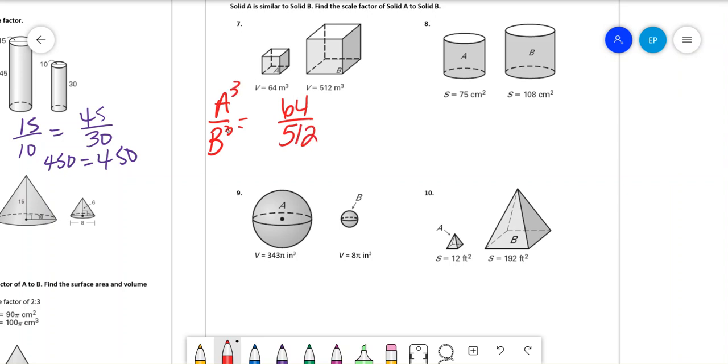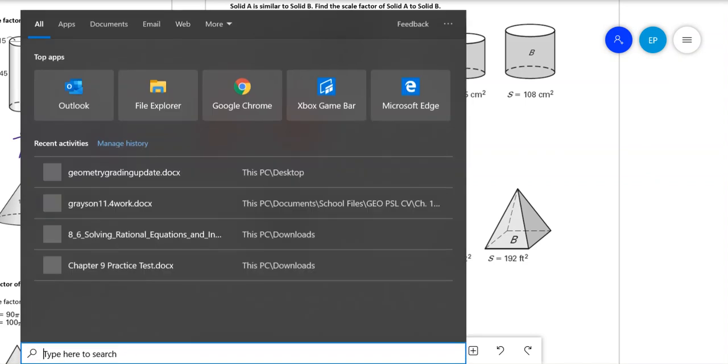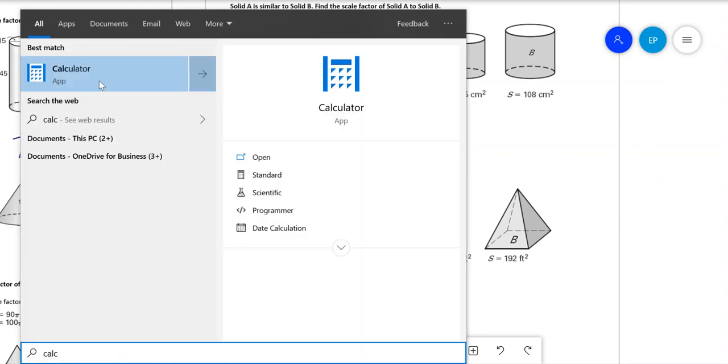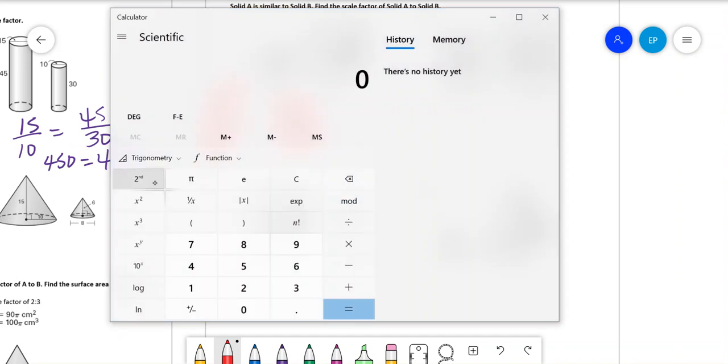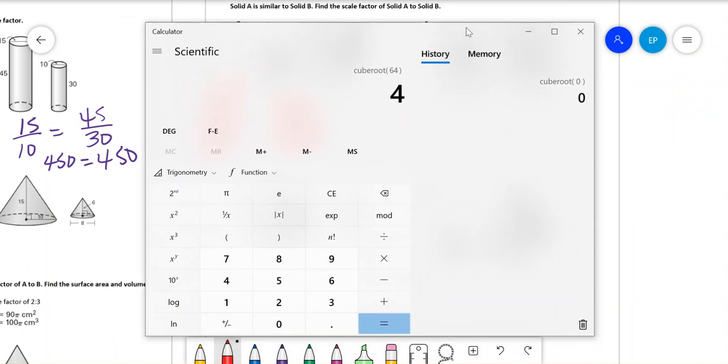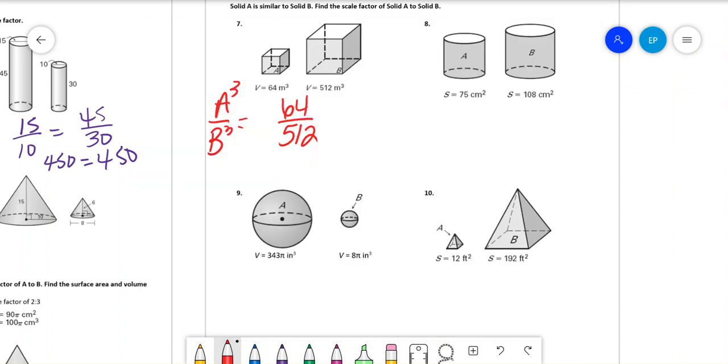Now, this is really cubed. So I got to take the cube roots of them. On my calculator, I'll bring up the calculator here. If you hit the second button on the online calculator and you hit the cubed root of 0 is 0. If I type in 64 and I take the cubed root, that gives me 4. I don't remember what the other number was. Double check here. The other number was 512. So if I take 512 and I go cubed root, I get 8. So this is really equal to 4 over 8 after I take the cubed roots, because I got to get it to just the single values, which really is just a half. So it's 1 to 2.